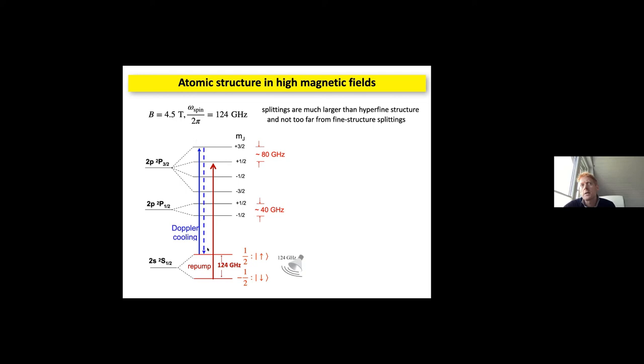And this is good in these circumstances because another laser that repumps you out of another level means having a separate laser, because the splittings here are so large. Now in calcium, what I tried to remind you that we had was low-lying D states. These were D5/2 or D3/2, and they had a lot of Zeeman substructure. In fact, they had larger total angular momentum than the P3/2 here.